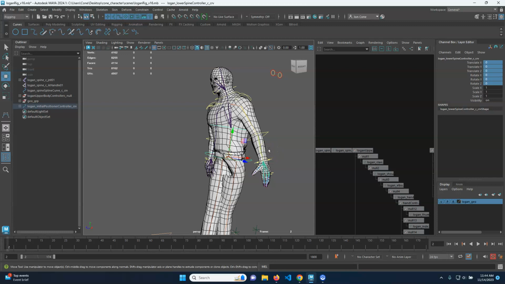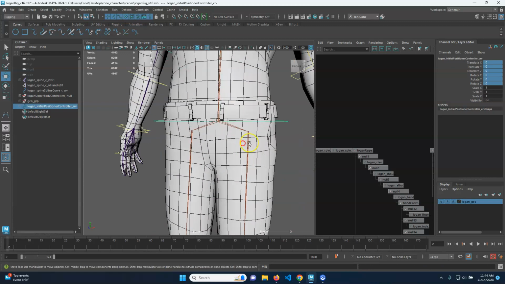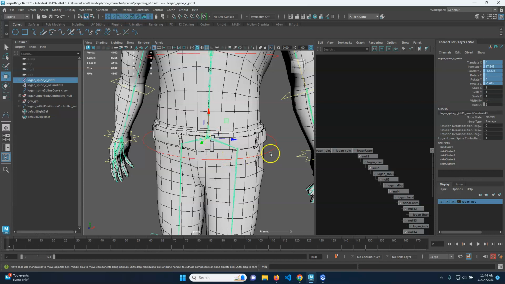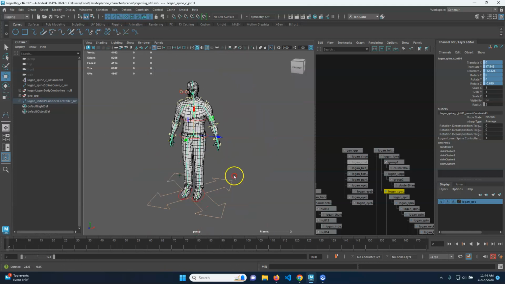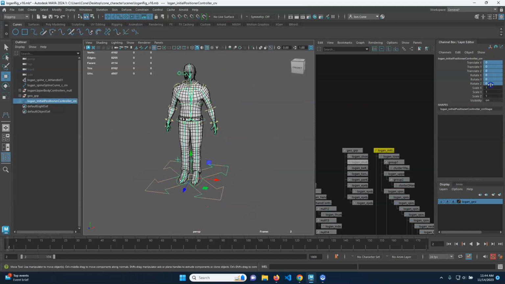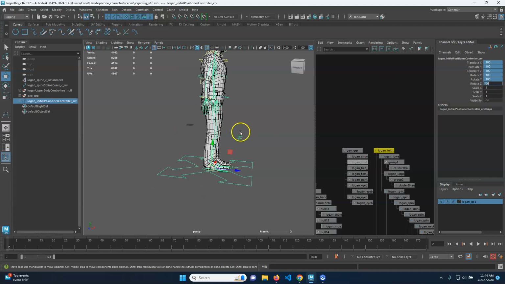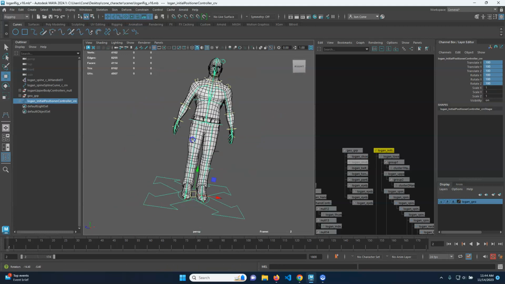So we did a parent constraint, but the parent constraint doesn't take world space into account. So in order to fix this, which is not a great way to do it, but it will work, is to grab the root joint and parent it to the controller. Now if we click and drag across 100, you'll see that it works fine.